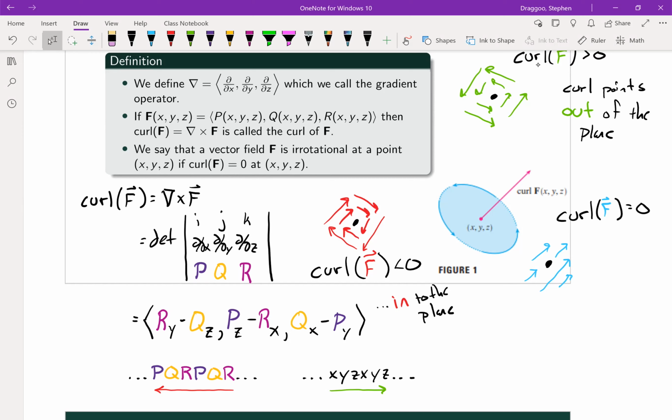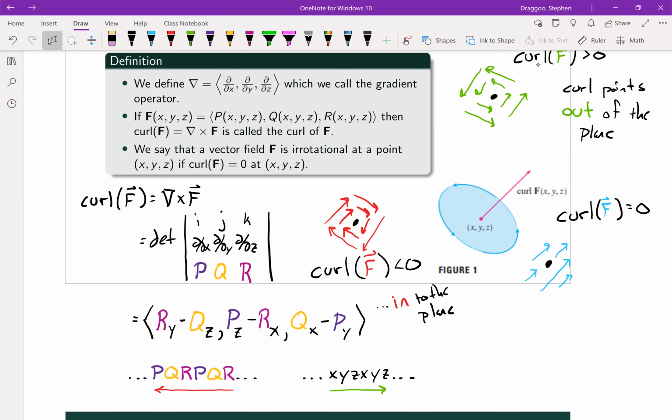There's a lot going on there, and so one of the things that I use to help remember quickly the order that this thing should go in is that if I have the elements of that vector field written out as P, Q, and R, and I've got my partial derivatives, x, y, and z, I'll just write out that sequence and repeat it at least once. So my elements go P, Q, R, and my partial derivatives, x, y, z, x, y, z. As I move through the curl, those elements P, Q, and R are going to go backwards in alphabetical order, while all of the partial derivatives will go forward in alphabetical order.